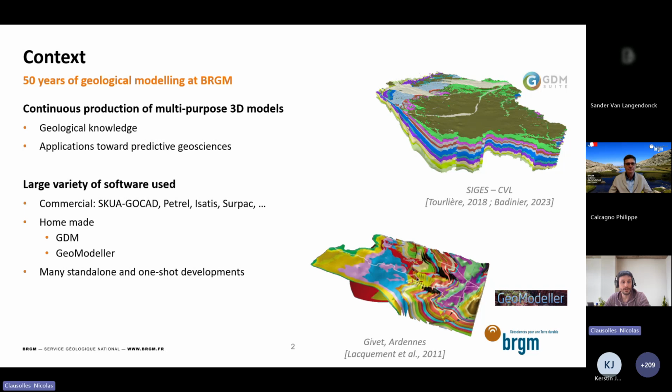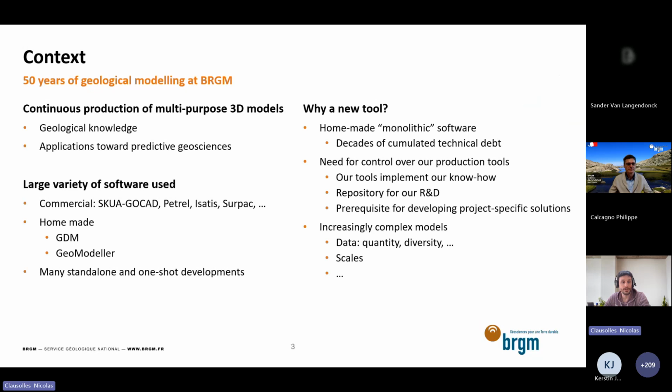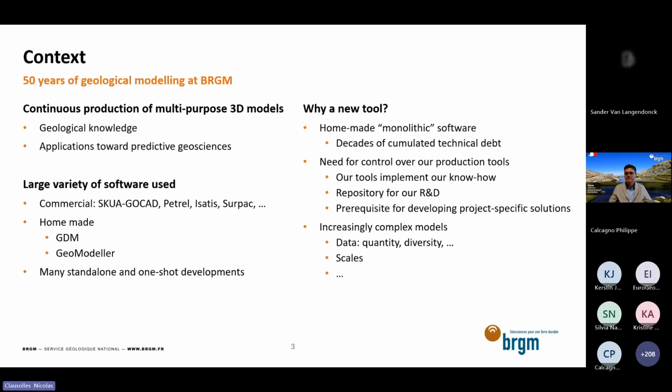So in this context, why do we need a new tool? First, our homemade software, the ones that we mainly used in most of our projects, are, let's say, software from the 20th century, thought of as monolithic software that should do everything in one place. And over the years, this monolithic software has accumulated quite a lot of technical debt, which made it hard to evolve and to maintain.